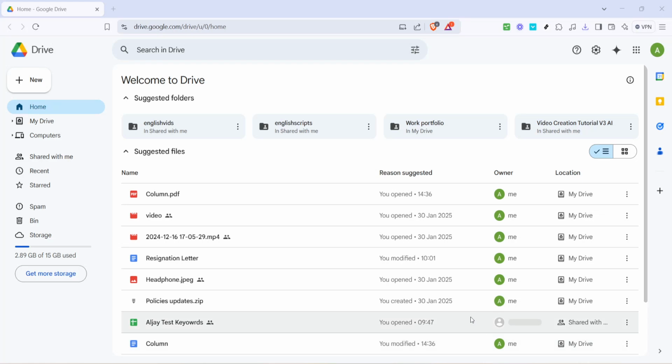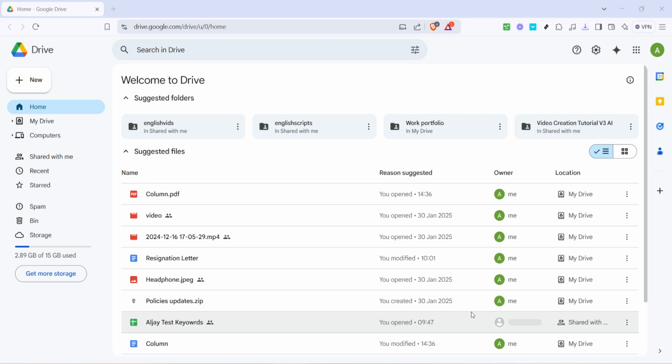In today's video, I'm going to teach you how to stop sharing spam instantly on Google Drive. If you've been dealing with unwanted spam or files that have mysteriously appeared in your Google Drive, don't worry. I'll guide you through some simple steps to help you regain control and clean up your space efficiently.